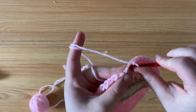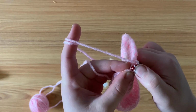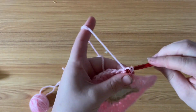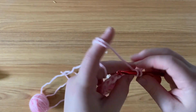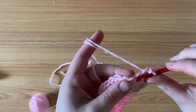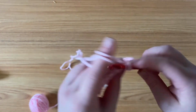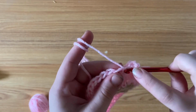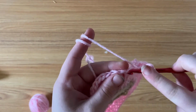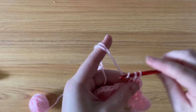Chain 1 and begin in your front loop. You're going to be working in the front loops only this round and work a slip stitch into the next 3, in the front loop only. Then you're going to make 1 single crochet, 2 half double crochets in the next, in the front loops, 1 half double crochet, and a single crochet into the next. And you're going to repeat that all the way around.